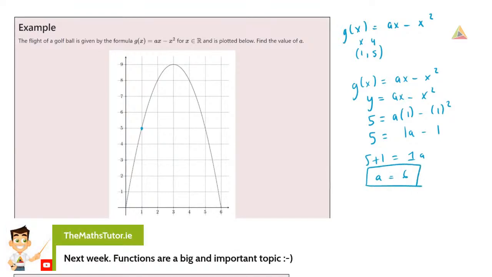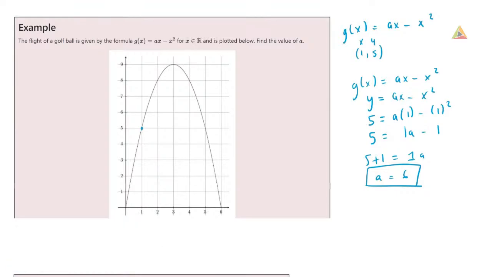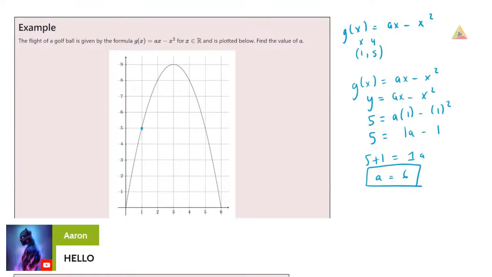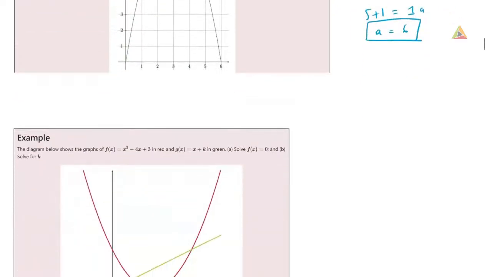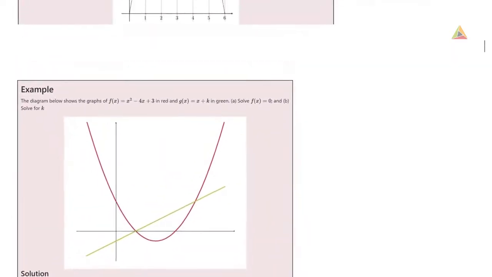Okay, so if you get something like that, you need to just pick a point on the graph. Now, you could have picked any point. You could have picked the point 2, 8 either, or you could have picked the point 3, 9. So any of those would have worked to get your answer there. So I think I have one more example before we do some questions.